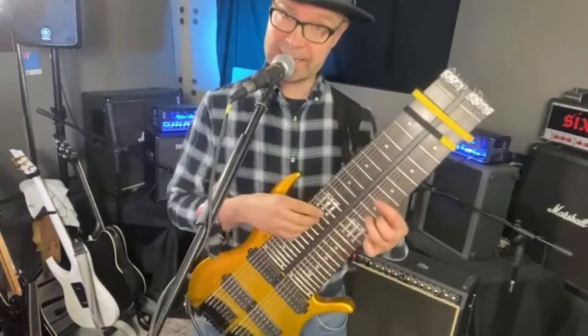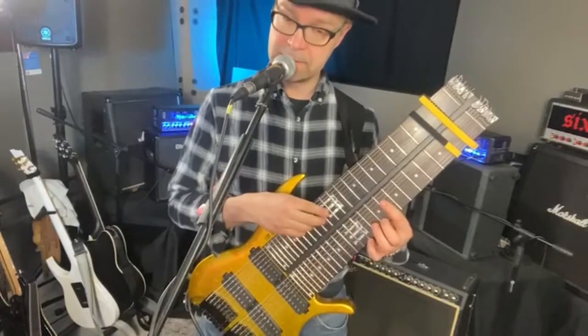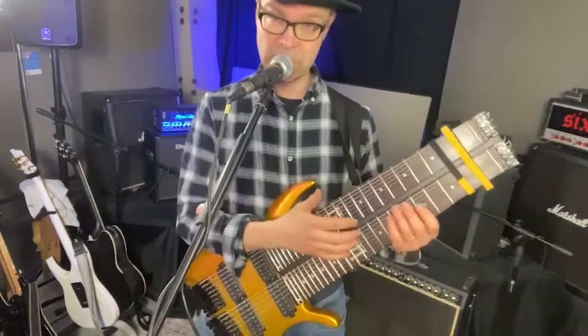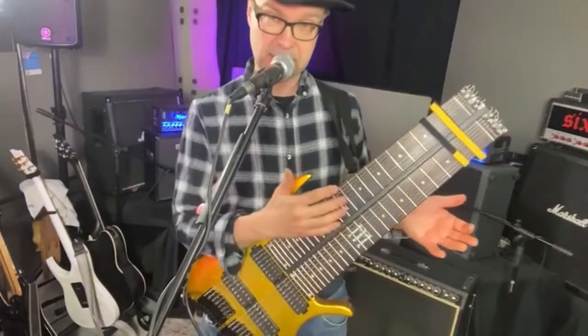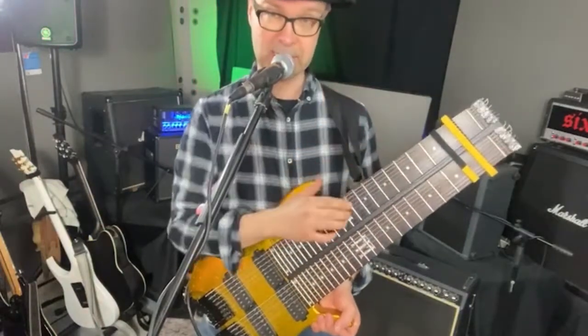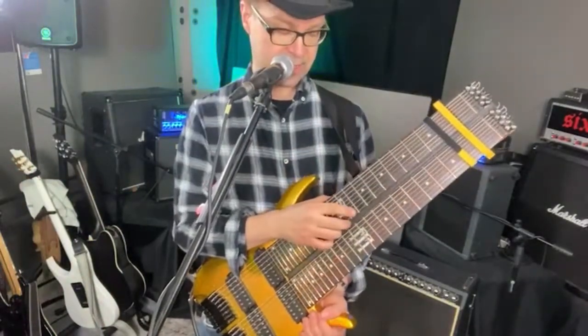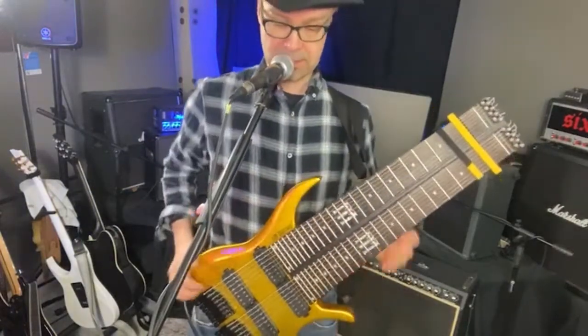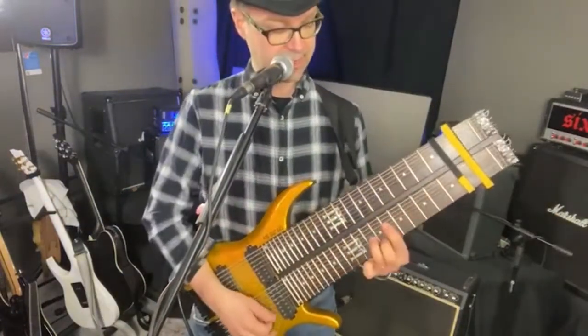like a double neck. Two necks, twice 8 strings, so the upper neck is tuned exactly the same, E, B, G, D, A, E, B, F sharp. So it's a challenge to play.